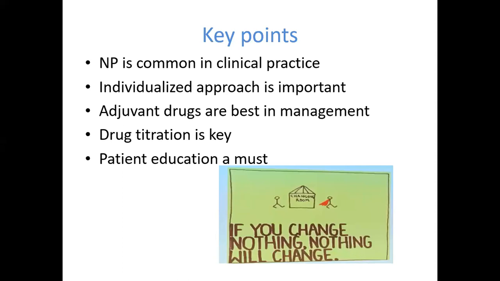As you have seen, the drugs we use are not what you would call conventional drugs for pain, except the last step of using opioids. These are drugs which were manufactured for other roles, like antidepressants, anticonvulsants. Those are the ones used for neuropathic pain. They are called adjuvants, and they are the best in the management of this type of pain.